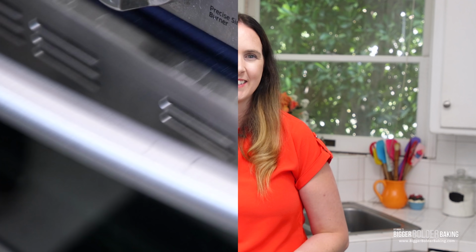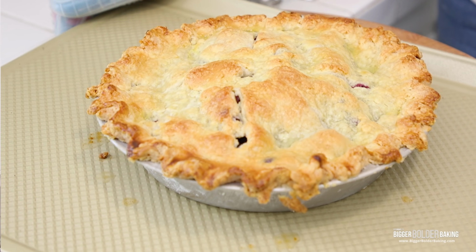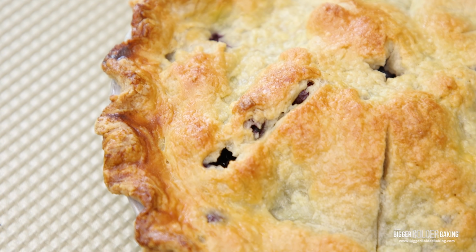You want the crust to get lovely golden brown, and you also want those juices to bubble up a little. This pie looks gorgeous, it smells amazing, and I know those blueberries are bursting underneath this pastry. So what you want to do is let this cool down because it needs to set for a few hours before you cut into it. So you're going to have to restrain yourself.